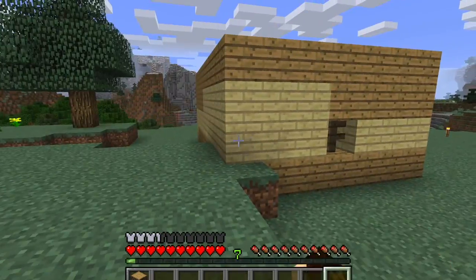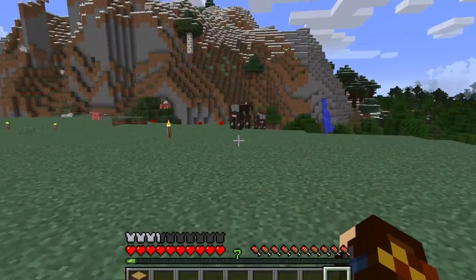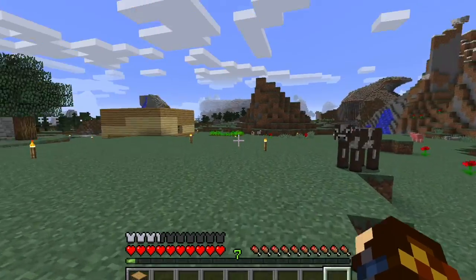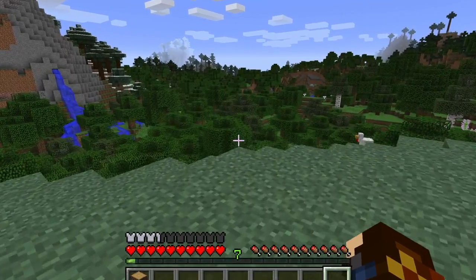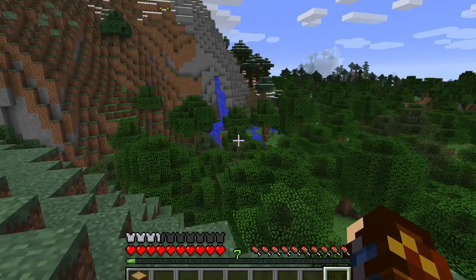I won't work on this house too much just yet, but I'm gonna need to get these animals to a place where we can hopefully keep them from wandering off. So I'm gonna go ahead and gather a little bit more wood and just do a few basic things to make sure that we can hopefully get these animals to not fall to their death.